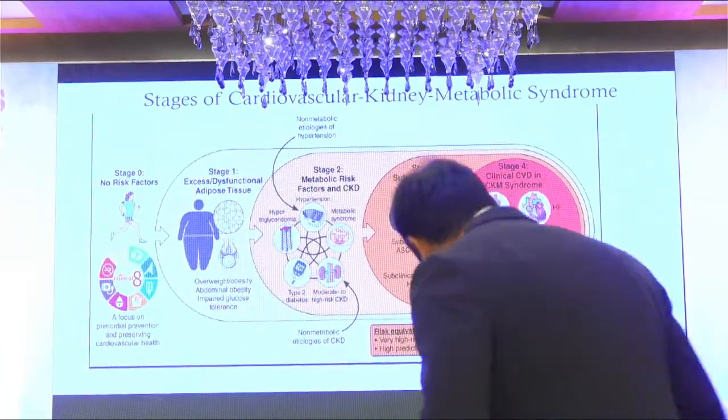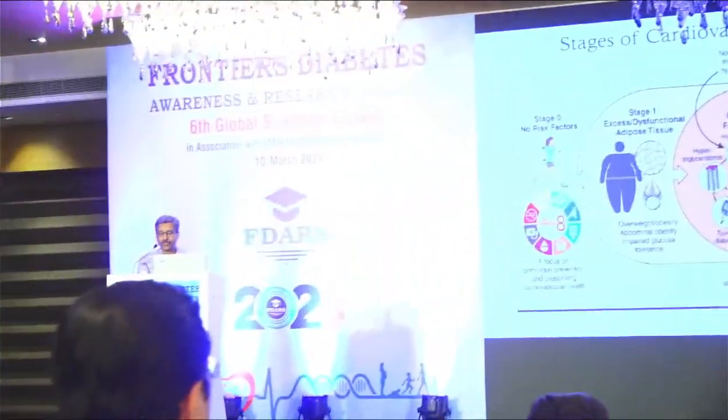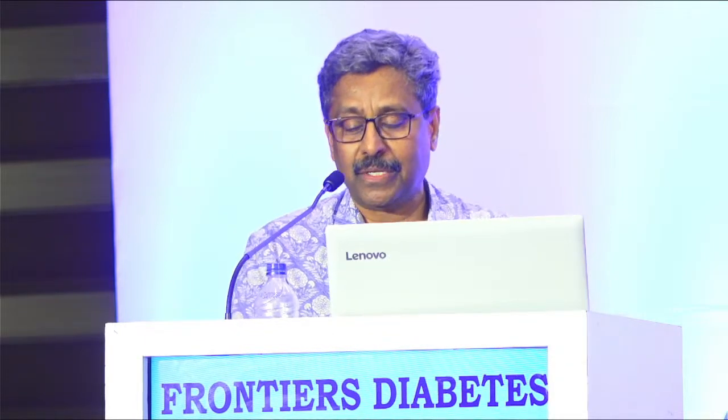So this is one of the slides I wanted to include in this presentation. When we're talking about managing such patients, cardiovascular kidney metabolic syndrome has to be appropriately understood. This cardiovascular kidney metabolic syndrome is also staged. As we talk about CKD staging, the CKM is also staged from stage 0 to 4, and it is only a concept to decide at what stage of disease what kind of approaches will be appropriate to get to the goals of organ protection as well as target attainment.